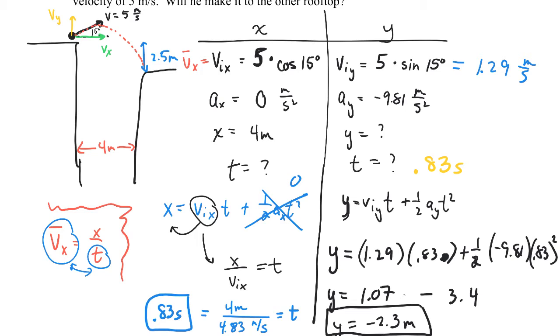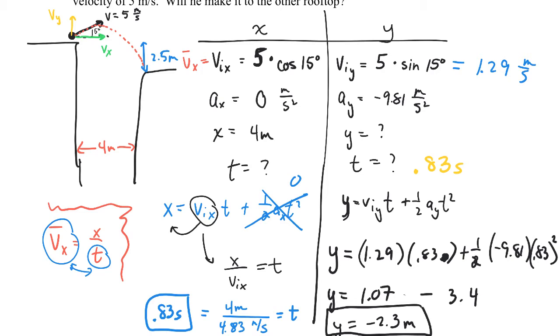So if you want to tonight, you're not going to have homework for this due tomorrow in this class. If you want to, feel free to revisit this problem. Redo it. There is more room in your notes below, in Notability. Assume that y is negative 2.5. Assume that x is unknown. Find time in the y, plug it in, and then find x. That's a very good way to re-practice this problem tonight.